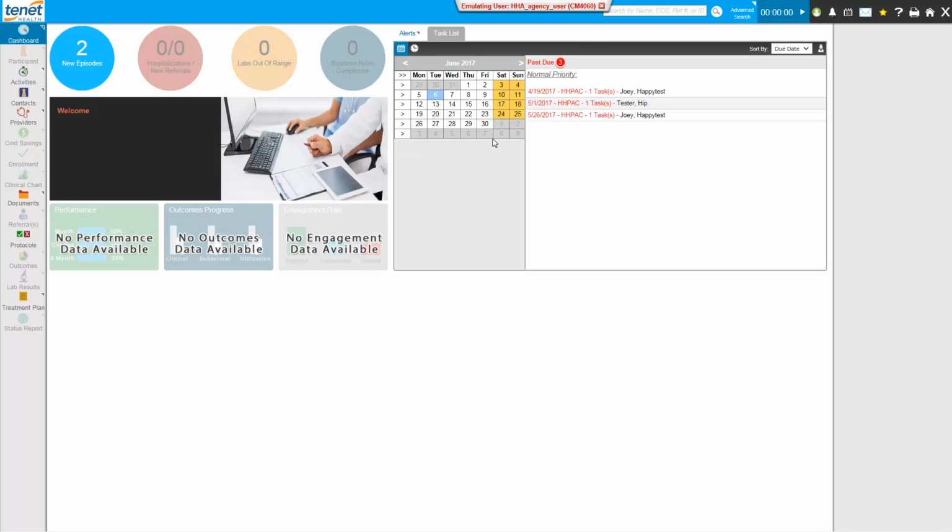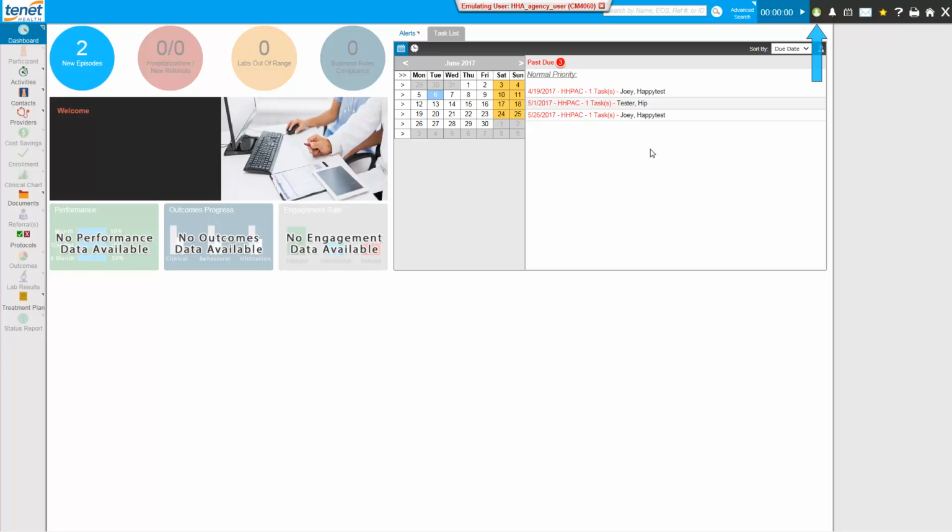Once you're logged in, you will be directed to your dashboard. This is an overview of all your assigned members. All documentation will take place in the Clinician desktop. There are several icons in the top black bar on the right side of the screen that can assist you in the navigation of the system.